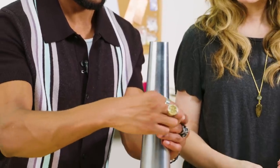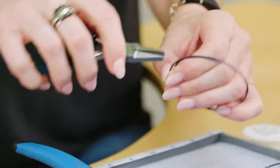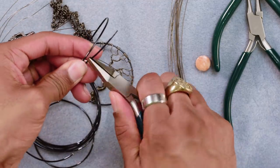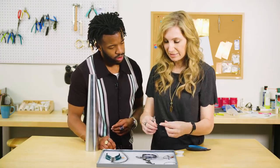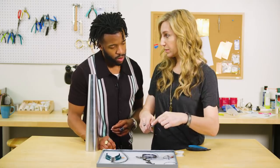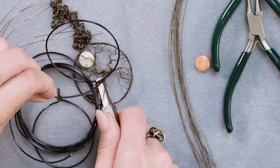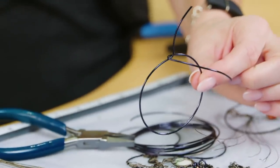Is that good? Yeah, perfect circle. So you're going to take the flat nose plier and you're going to flip one of these guys straight up into a 90 degree angle — just one of them. And then what I like to do is get this next piece started. What's going to happen is this piece is going to wrap around this piece — we're just making the top right here. So what I like to do is take my flat nose plier and flip it in like so. Now it's ready to wrap. I'm going to put it back on the mandrel because that way it holds your circle. Just two times is perfect.